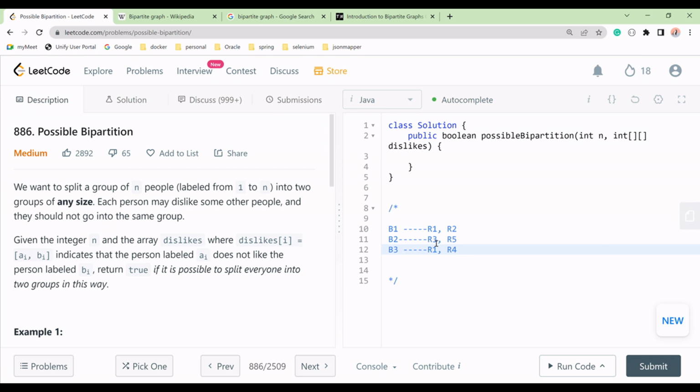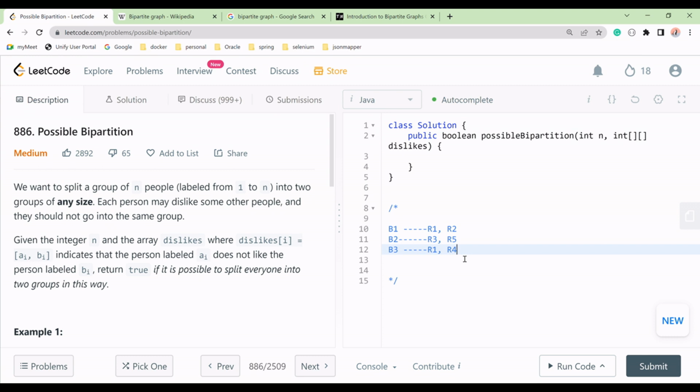So if you make this graph, you can see that b1 is going to r1 and r2, b2 is going to r3 and r5, and b3 is going to r1 and r4, right? So in this way the nodes are split into two groups.